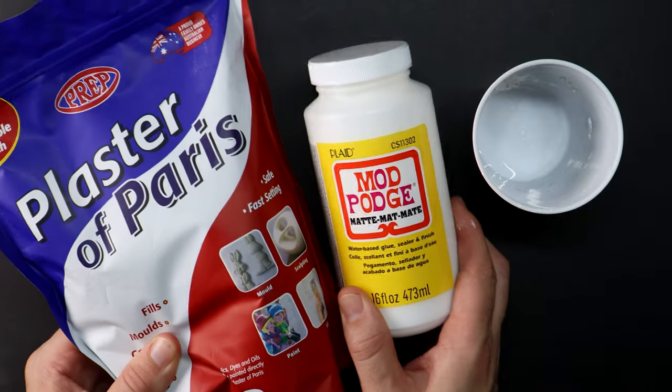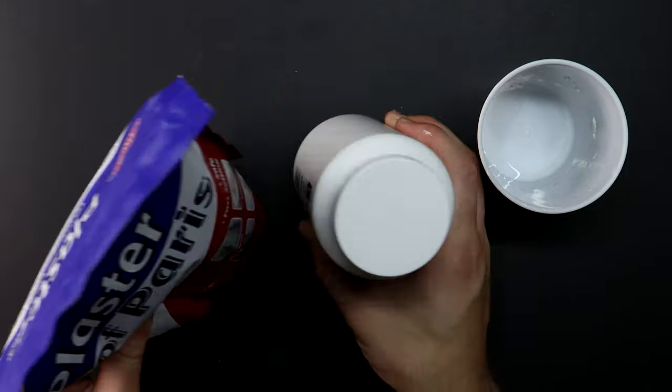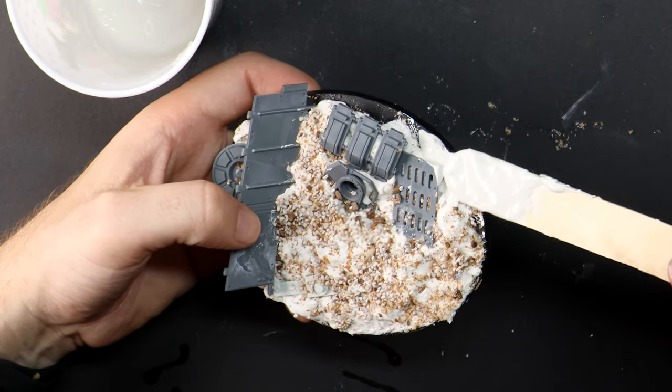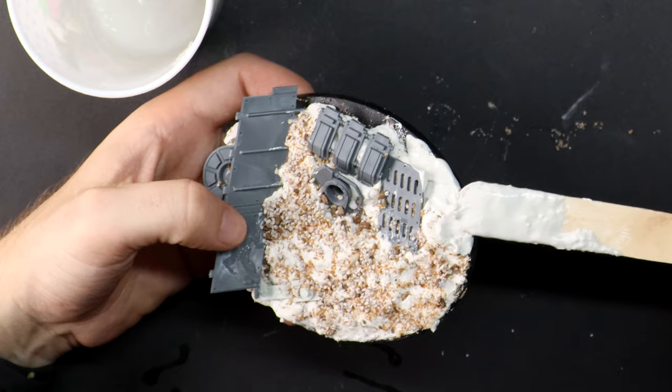A mix of Mod Podge, plaster, and water is a cost-effective way to create a fast-drying base filler to go all around the edge of where the sculpted mold joins the base.